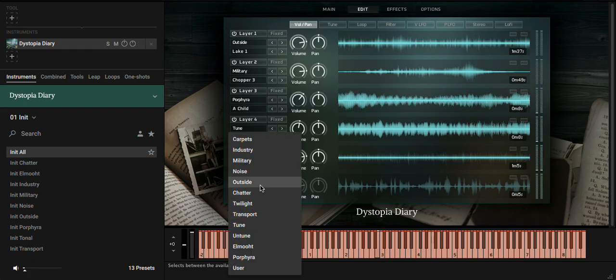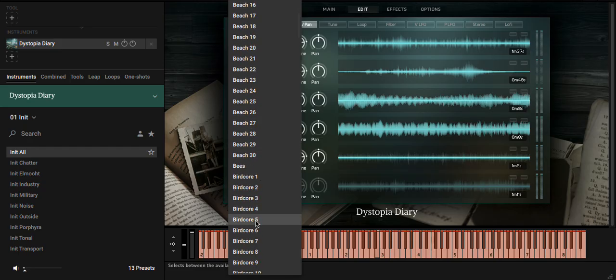And how about we add one last thing here? I was thinking of, I know we have these frog samples.